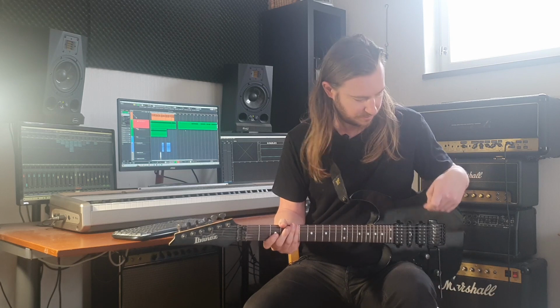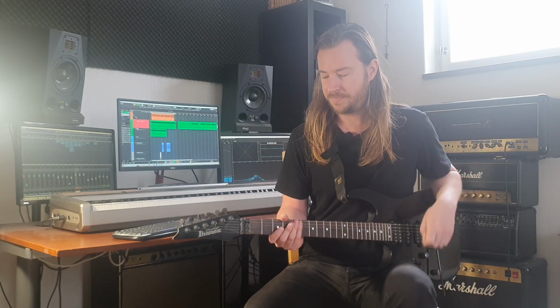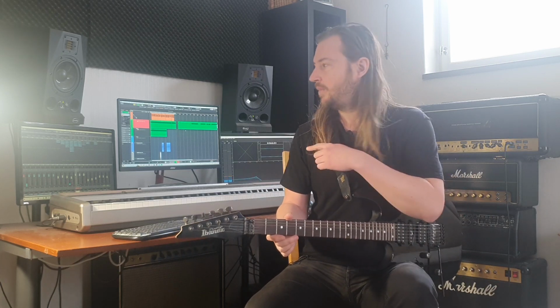So it was fun trying out a different guitar, a different sound, and yeah, I'm gonna do one more take of the song you just heard, but this time with a tube screamer. The cab I'm running through in my computer is just a regular Mesa with the V30s, of course. Nothing else.